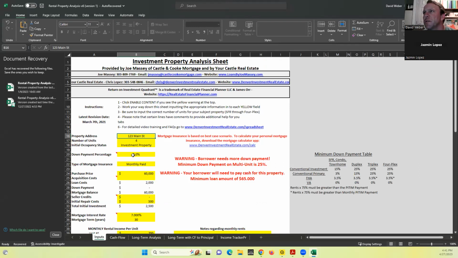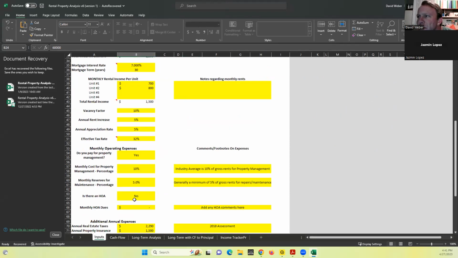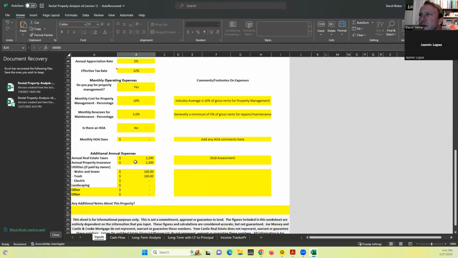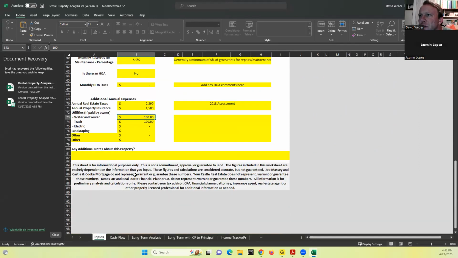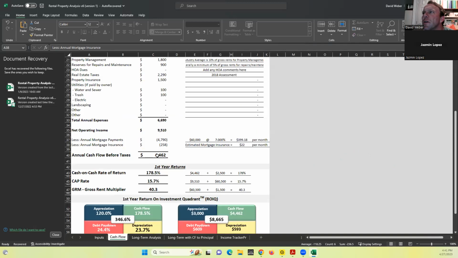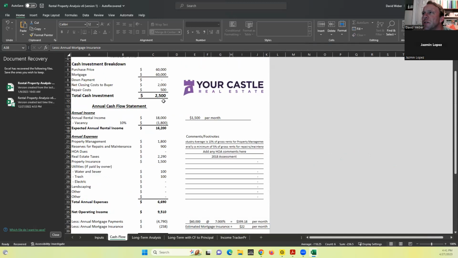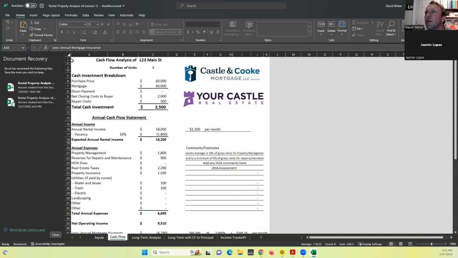So like some of these, when you get down to monthly HOA, property taxes, you can actually take this and program it to whatever your annual tax rate is, what the assessed value is, when you get all the way down here, cash flow. You'll be able to actually adjust some of these. Where these are already preset and pre-programmed, you can actually do that yourself.